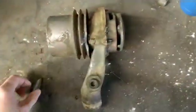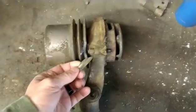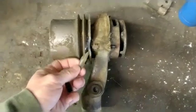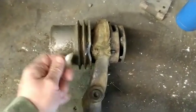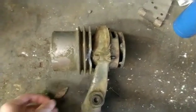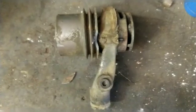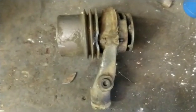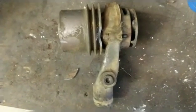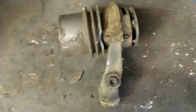Okay, so here's the aftermath of not using the right puller to pull that pulley. So this is my old water pump for the tractor. Snapped off my V groove. So I had to get another pulley shipped to me, and I'm going to have that pressed on to the new water pump. So make sure you use the right tools to do a job.